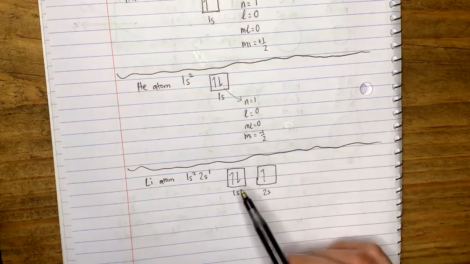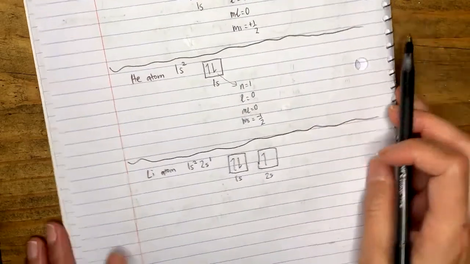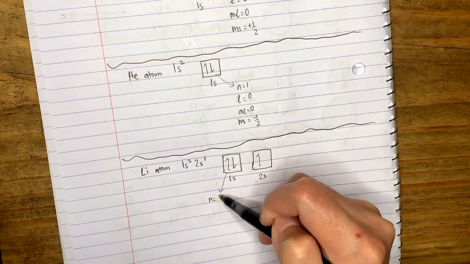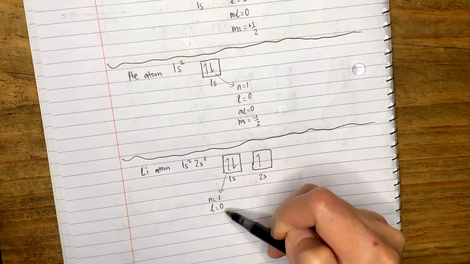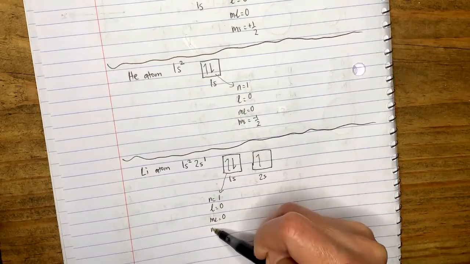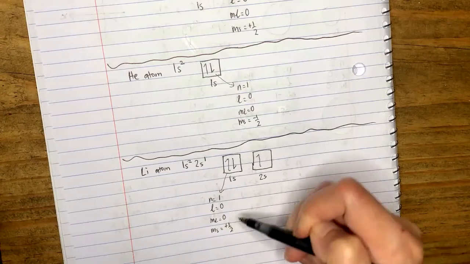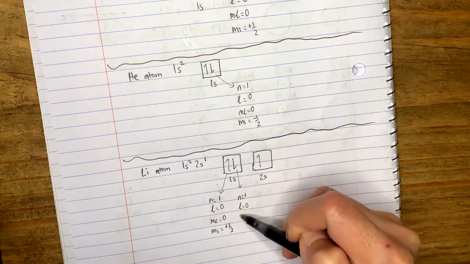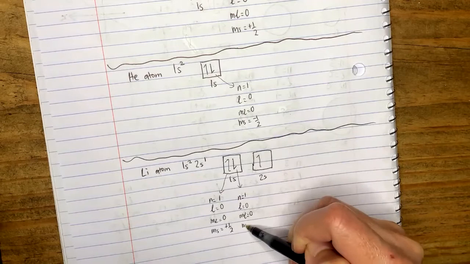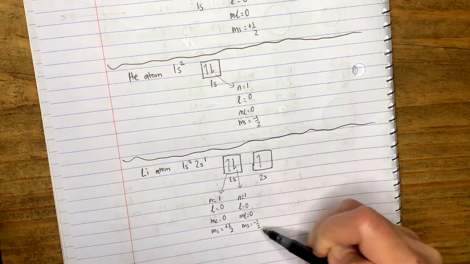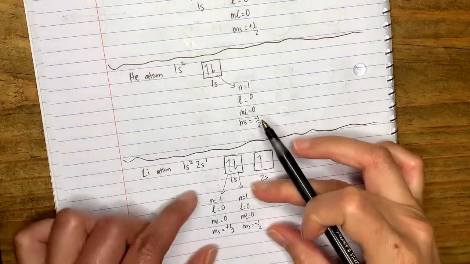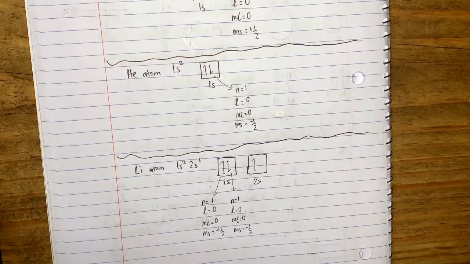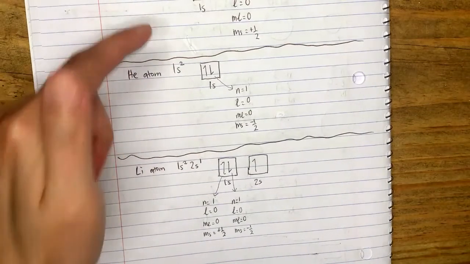So it's spin up, spin down, and then spin up. Okay, now the first electron was the same as this guy here. So I can go ahead and write now. This electron, when we want to describe it, n equals 1, l equals 0, ml is also 0, ms is spin up. And the second electron was n equals 1, l equals 0, ml equals 0, and then ms was spin down. Obviously these two are the same, so when they describe it, they always go to the last electron in there, because everybody else was copied from the atoms before that.